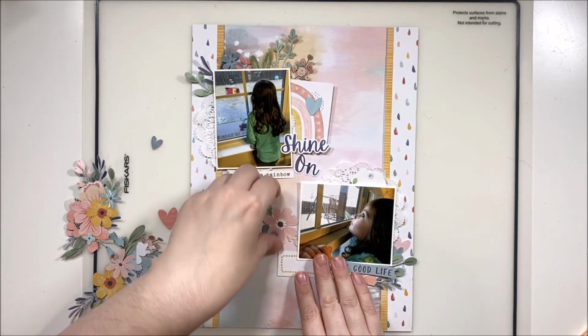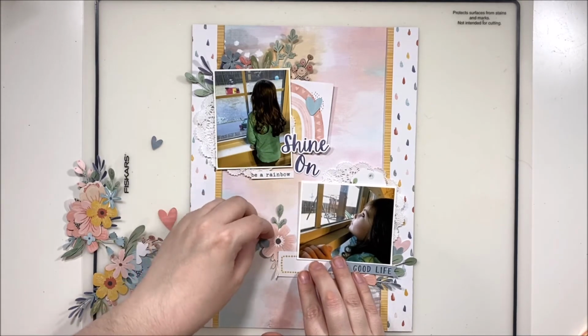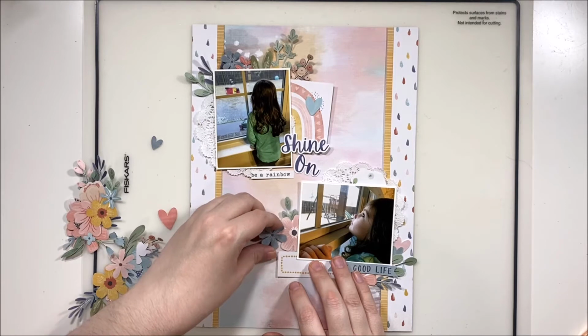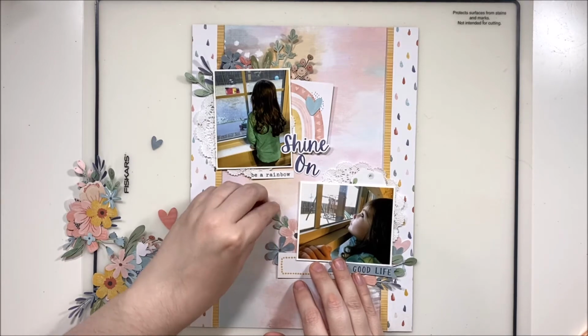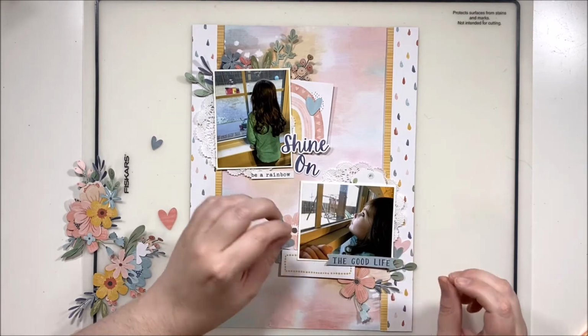In this case, I'm going a little bit more diagonally. On the other layout that I made using this base design, I went very vertically, straight up and down in the middle of the layout. This one goes more from the top left down to the bottom right.